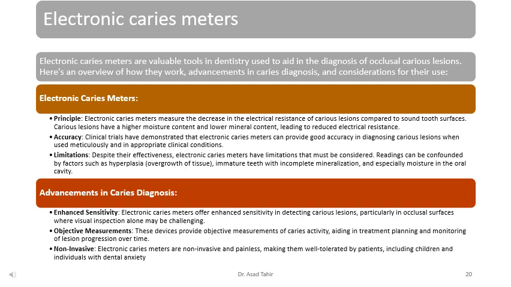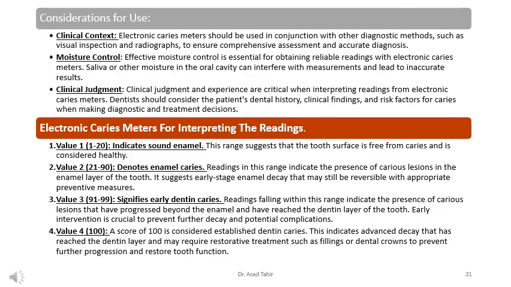Advancements in caries diagnosis. Enhanced sensitivity: electronic caries meters offer enhanced sensitivity in detecting carious lesions, particularly in occlusal surfaces where visual inspection alone may be challenging. Objective measurements: these devices provide objective measurements of caries activity, aiding in planning and monitoring of lesion progression over time. Non-invasive: electronic caries meters are non-invasive and painless, making them well tolerated by patients, including children and individuals with dental anxiety.